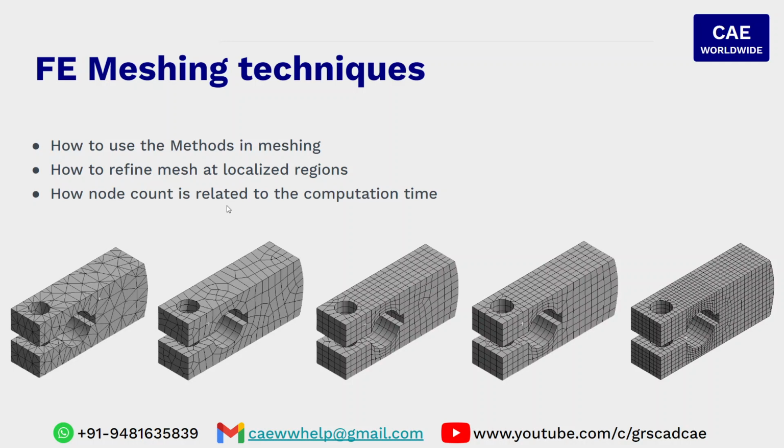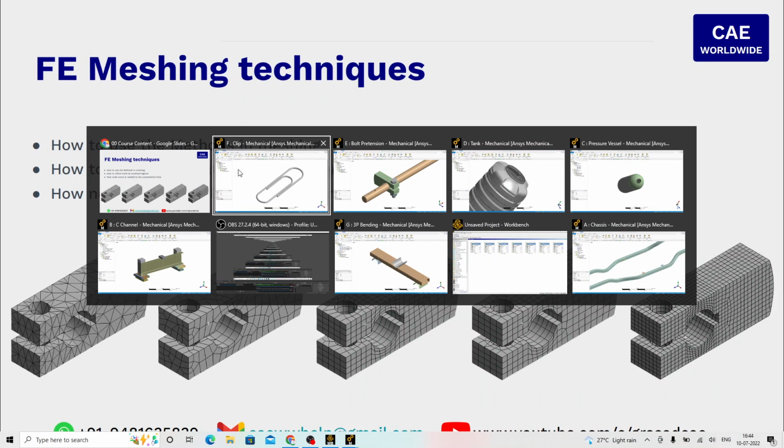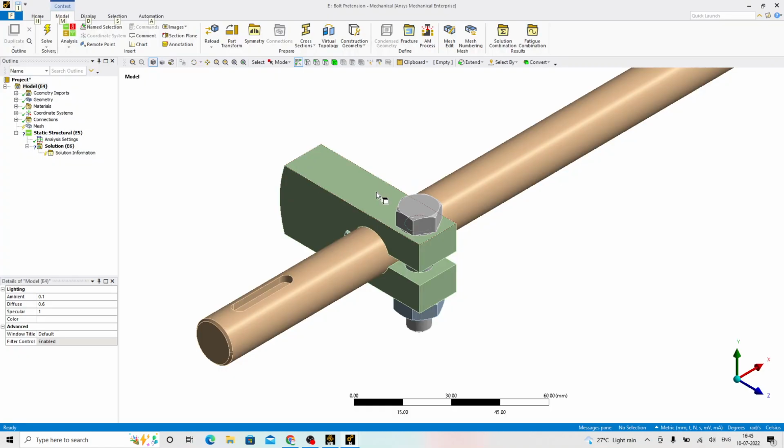Next is the meshing techniques. There are many meshing techniques that we can adopt when solving the problem, because obtaining a brick shaped element for all the geometries may not be practical. Even if it is practical, it is going to be time consuming. So thought has to be given to the time that is available to conduct the simulation and the quality of the element that we are going to obtain, or the results that we obtain out of that particular simulation.